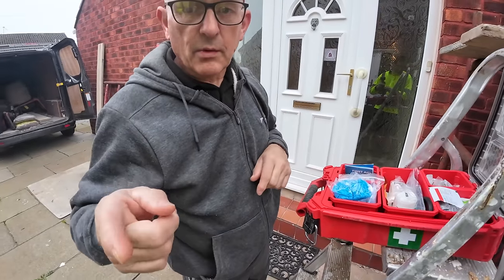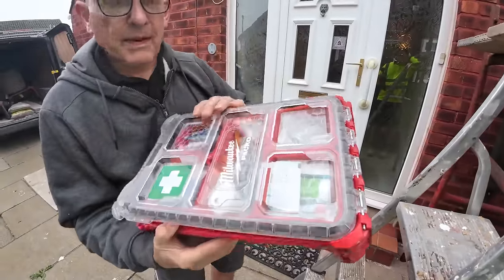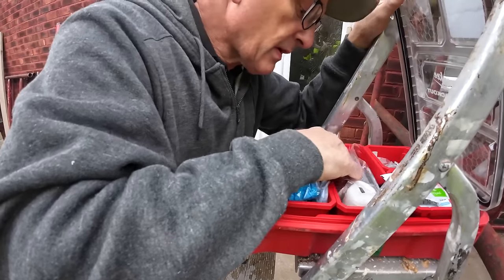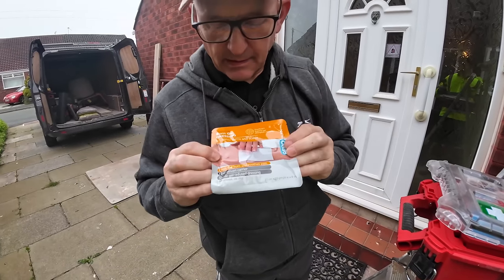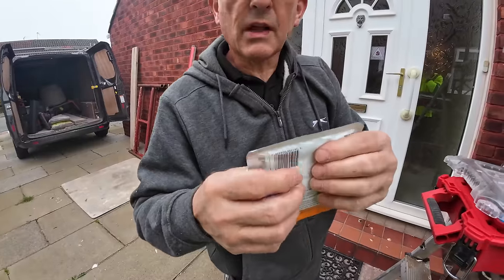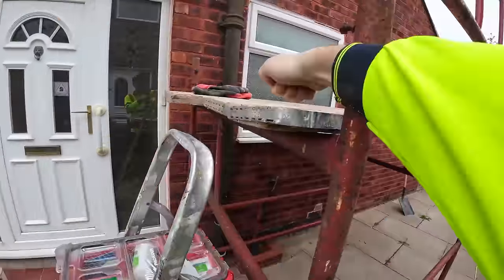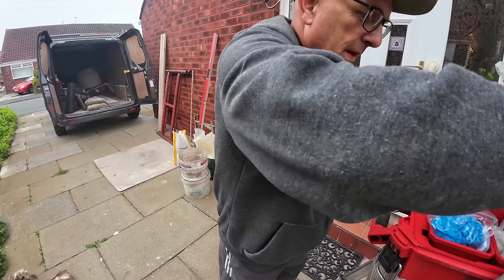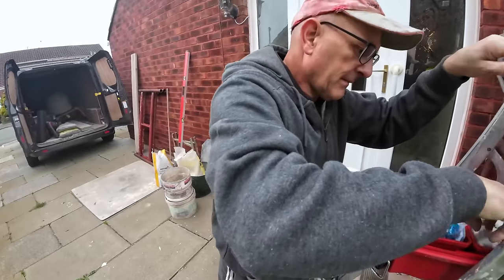Right, I've just strapped him up with our Milwaukee Packout first aid kit, which we got as a precaution, and we ended up using it. And the annoying thing is, if we'd had a proper look at it, there's a proper dressing for burns. It's no good now. That should have gone on as soon as he did it. It's like a gel pad. Like a gel pad, yeah. So next time he burns his arm, we'll be okay. But as Roger said, you only do it once. So yeah, he's all dressed up and ready to go. And a bit wiser.